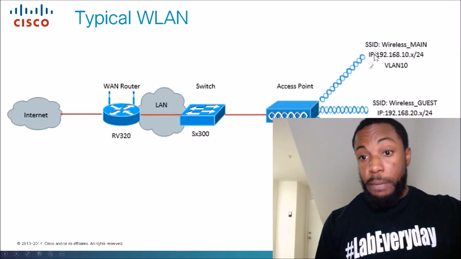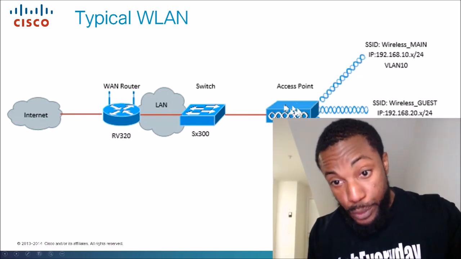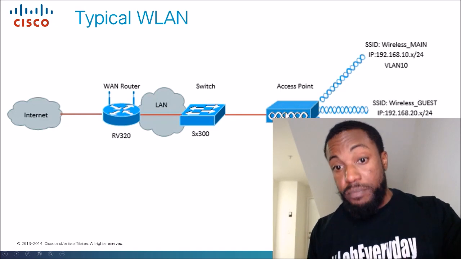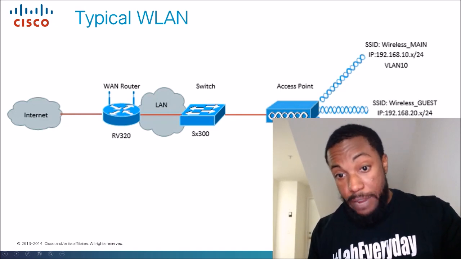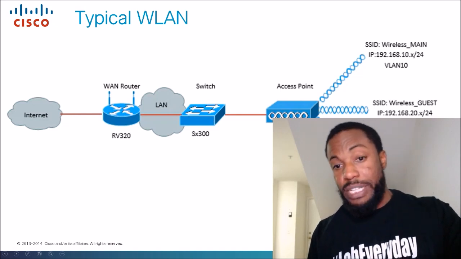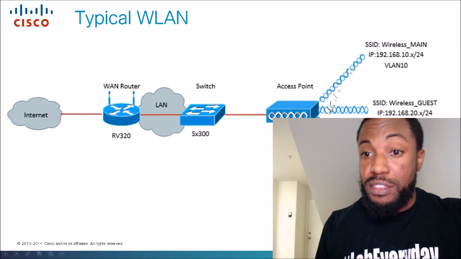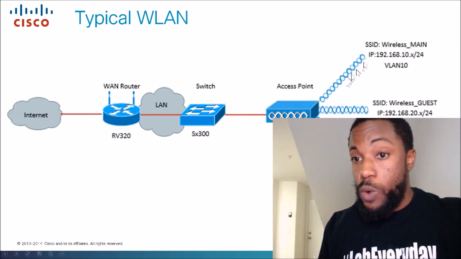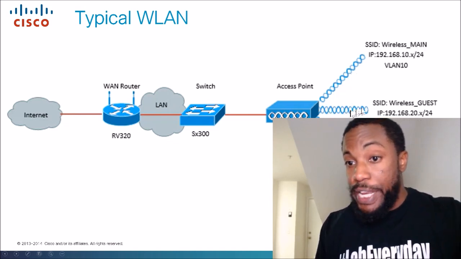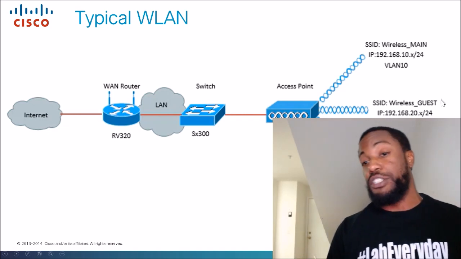So, for example, this wireless access point right here, remember this is the logical view, this is how it looks like on the topology. That's the host name for it, right? WAP321, maybe that's the model name. I believe that's the host name for it. But anyways, it's broadcasting 3 SSIDs. We got the wireless main network. We got the wireless guest network. That's how you get a guest network when you're trying to get onto it, right?